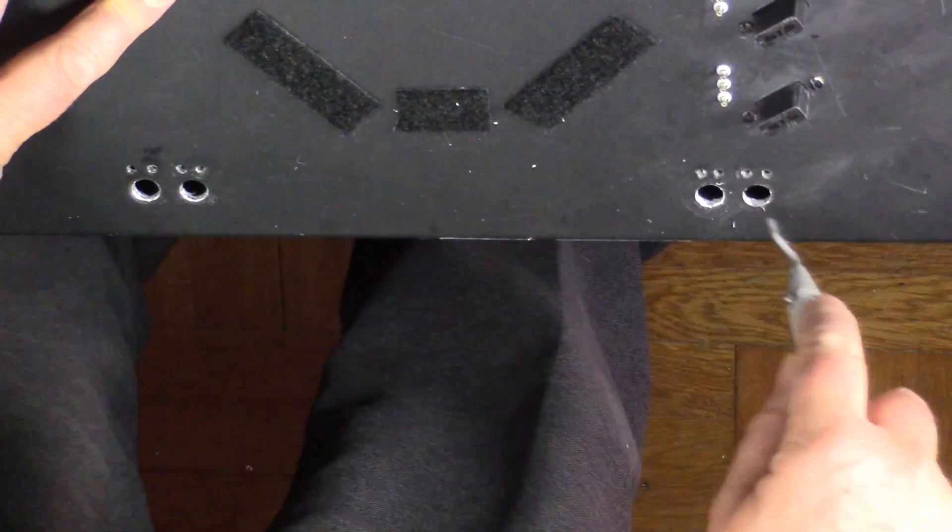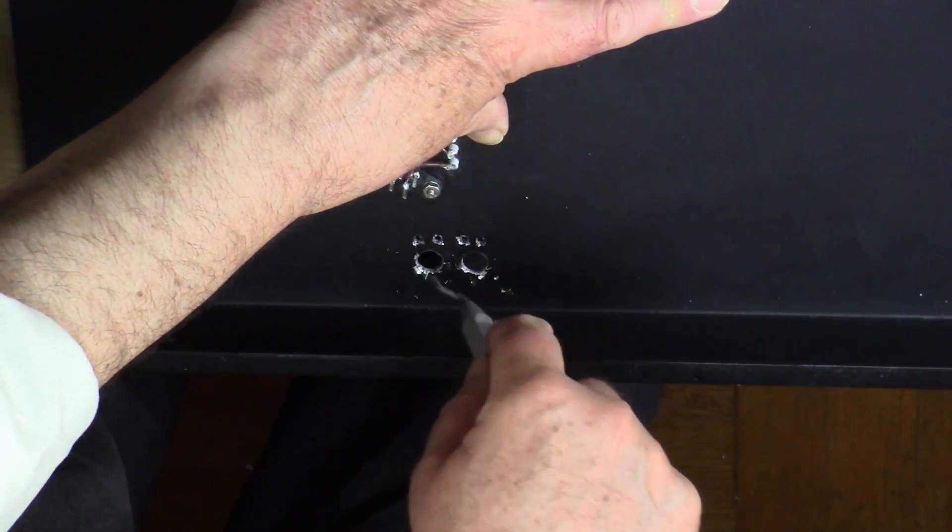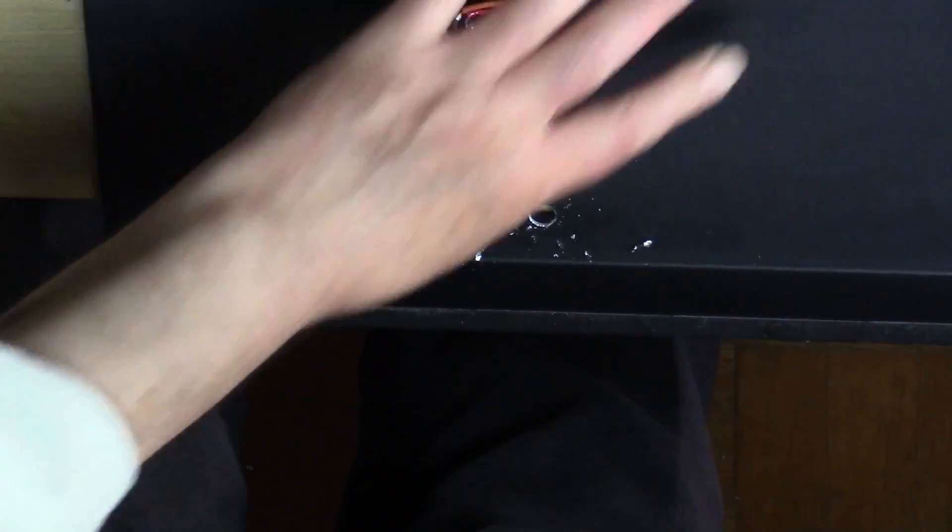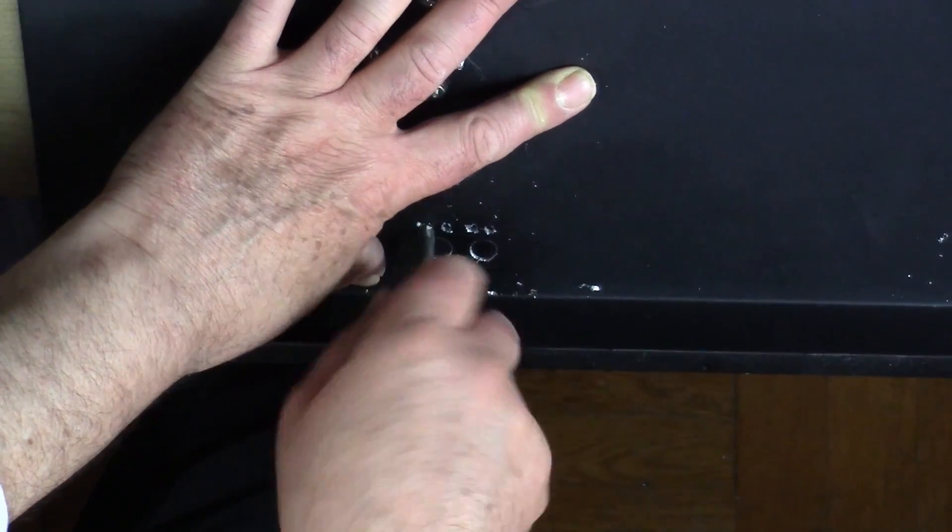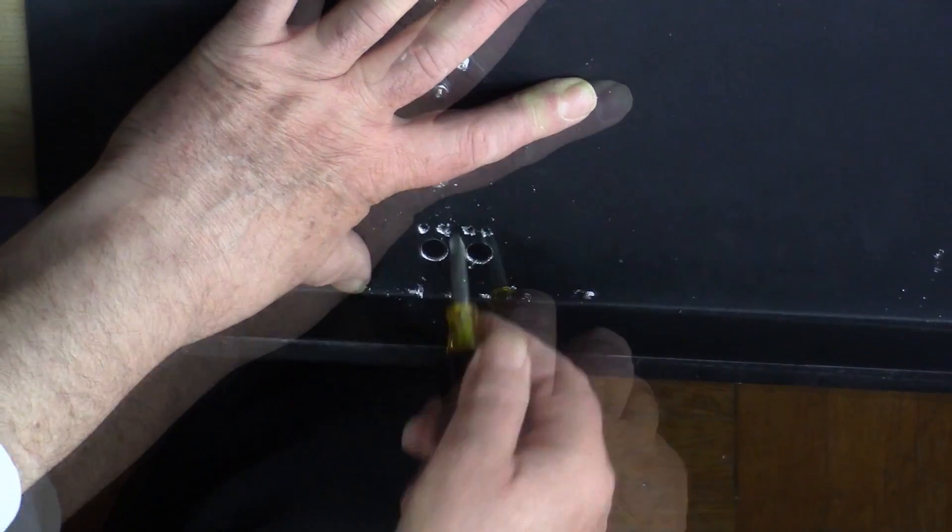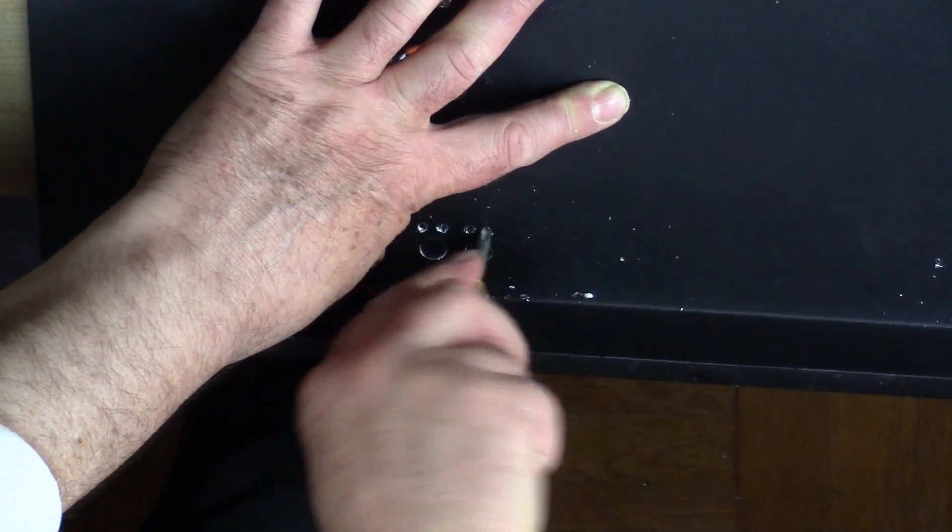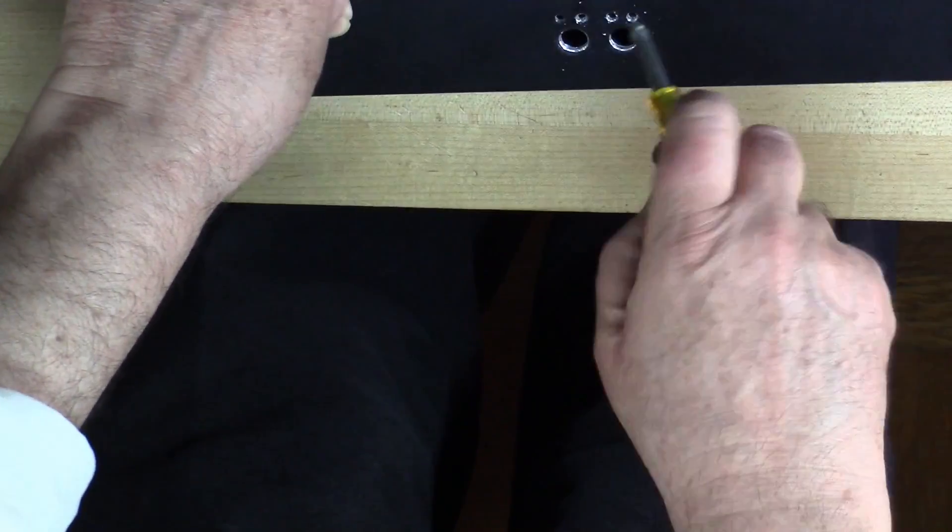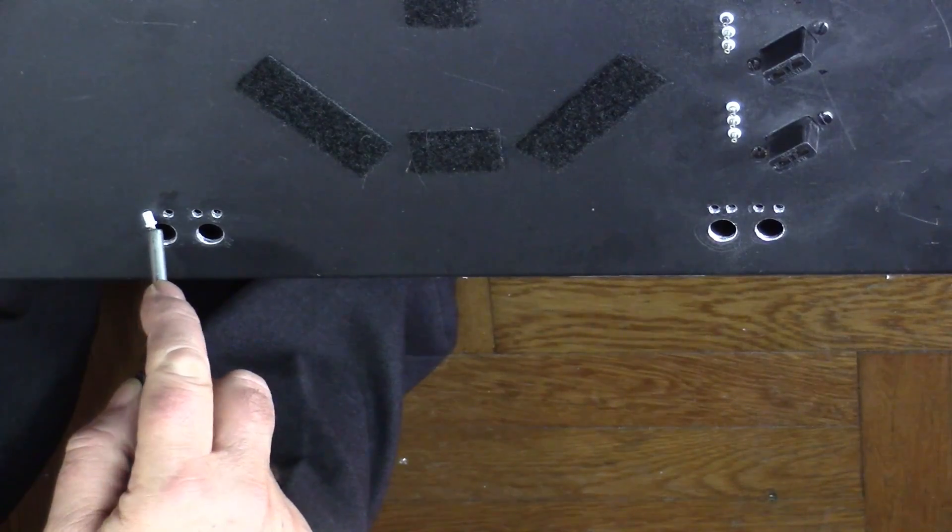Let's see if we can get through all this metal work. I still need to deburr the smaller holes and I'm using a large Phillips head screwdriver to do that. There are any number of tools that are better than that, but I'm just too lazy to go after them. I'm doing both sides here. The top side is essential.